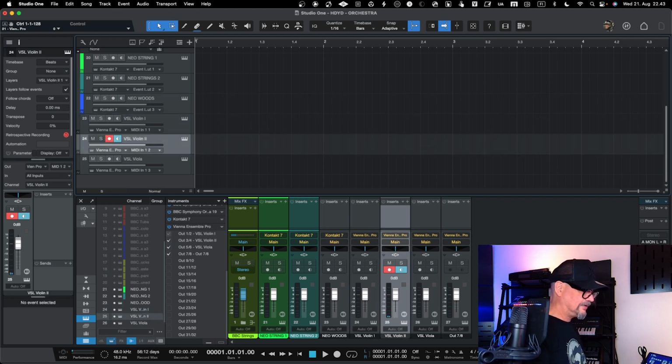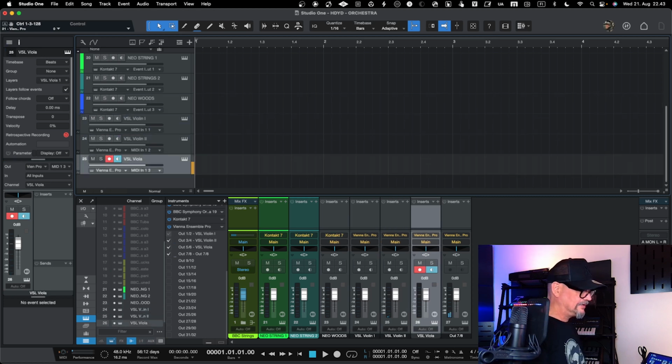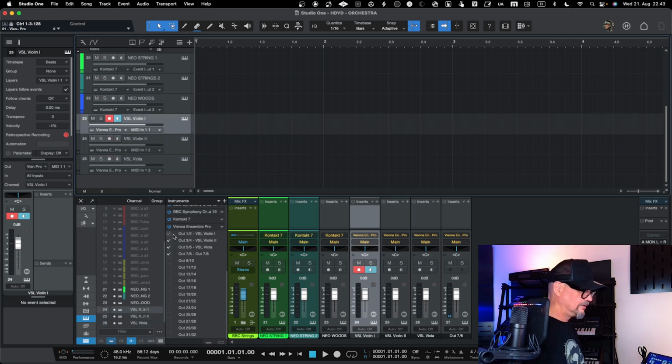And when I select the track, it will select the right channel for me, and I can wait a second. It actually doesn't, so I need to do a bit of a change here. This is the VSL instance, and this is actually violin 1. I could do this a bit differently as well, but I'll just fix it now like here.